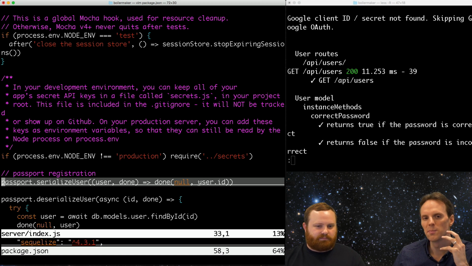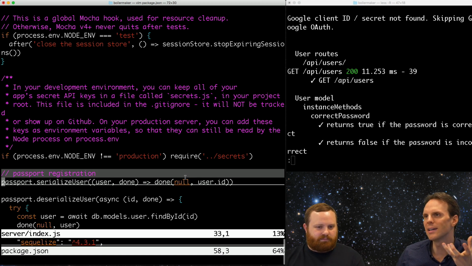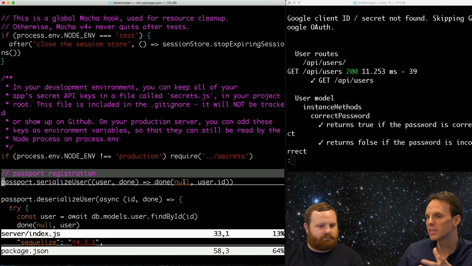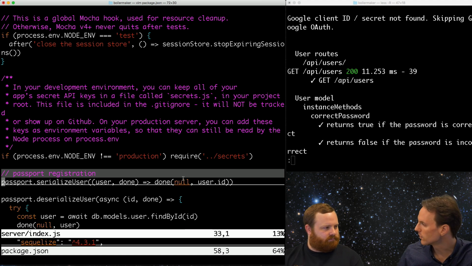Definitely. So Passport being an OAuth library that helps us with login and sign up, not just locally, but with providers like Google and Facebook, asks us a bunch of questions. One of the key questions Passport wants to know is, how do you want to uniquely identify users? And if you have an identity for a user, what kind of information about the user do you want to restore every time somebody makes a request?